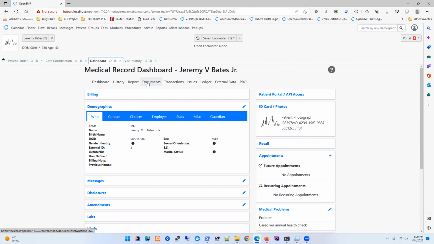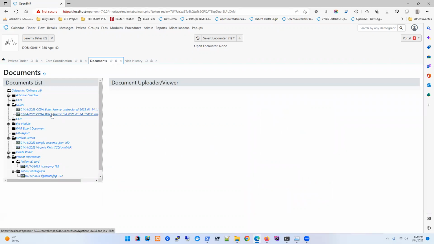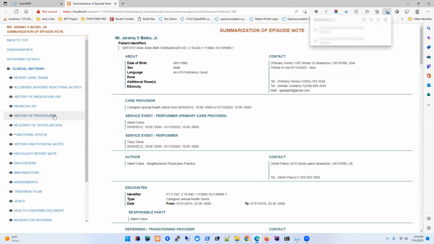In the patient documents, it'll populate their documents inside that CCDA folder. Oh, you're talking about here? Yeah, when they generate it. Yeah, and when you click on that, this is different than all the other documents, but it brings up the preview of it. Of what? The CCDA?